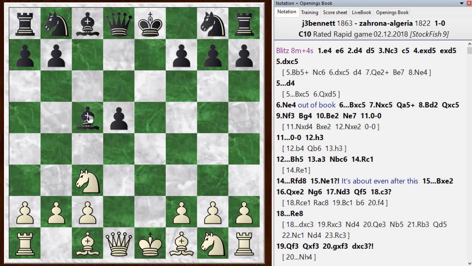But in practice, I most often see bishop takes, in which case you just grab that center pawn and you're a pawn up for basically nothing. I mean, there's no advantage in development for black. It's basically just an equal position, except black is a pawn down. Anyway, he didn't play that way. He played a more interesting way. He went with d4. So I went knight e4 here.